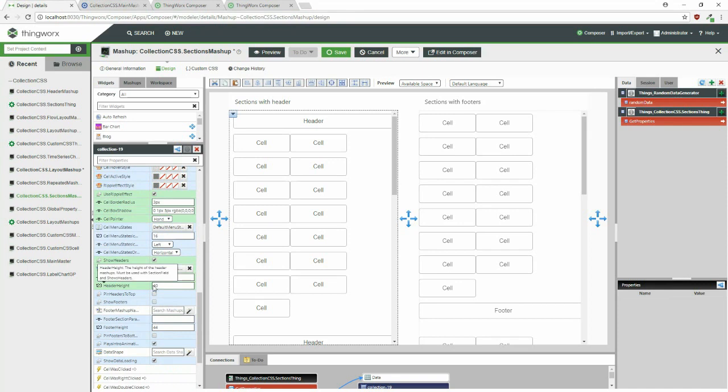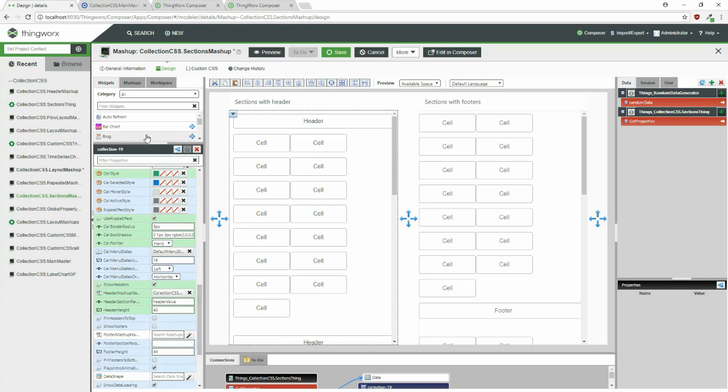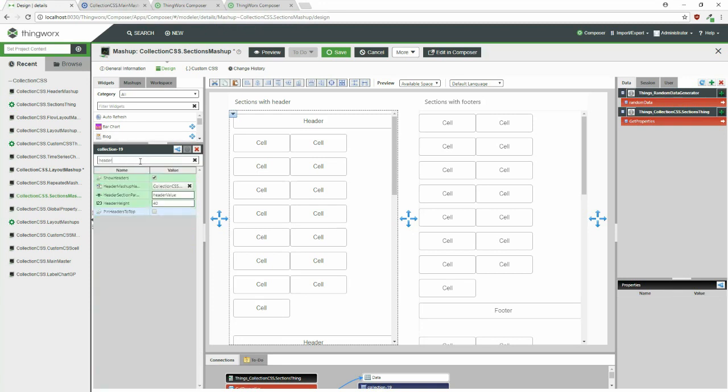Again, you select this, you can define a height and use that. You also have stick, I think it's headers. Yeah, you have headers pinned to top, so if you have way more than them, the header will stick to the top, and it will change based on where you are on the scroll. If you have so many of them that you can't even count, but you still want the section, so you don't have to scroll up to see which section that mashup is from, it will stick to the top.